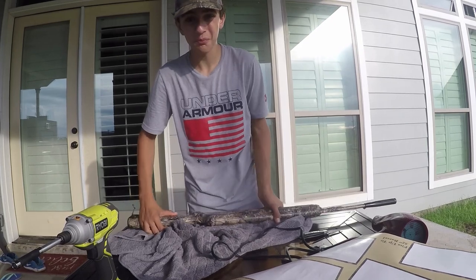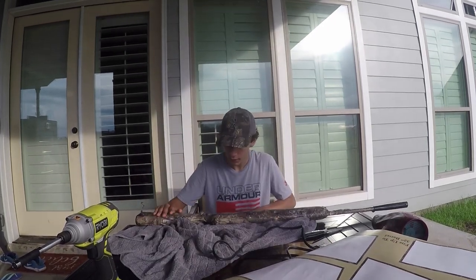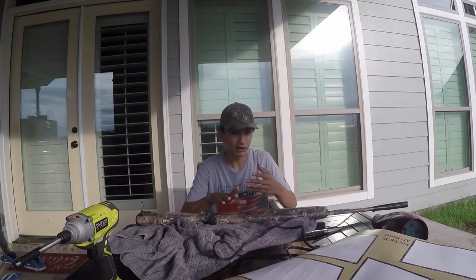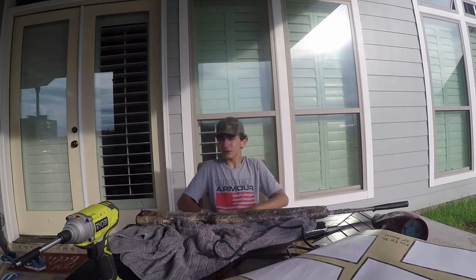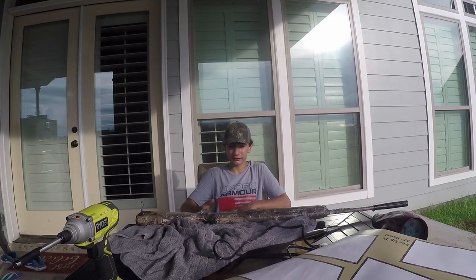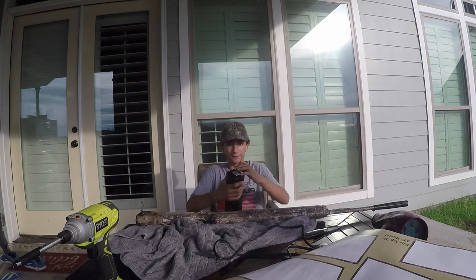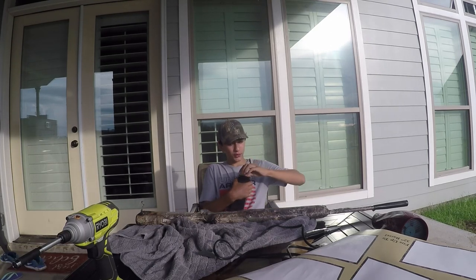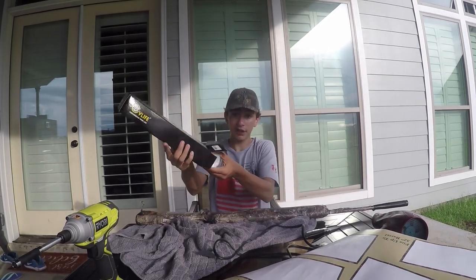For now, we're going to go ahead and throw on the scope, just to see how it looks with the scope. Right now it looks a little bit of a different color. It just kind of looks like a camo duct tape. But, I mean, it is what it is. This is really the best color for actually hunting. It's the most real version of camo, except if you're hunting in the marshes. But it looks way better than it did before. I think if I got a different color, it would look very nice, but I still like the way it looks a lot.